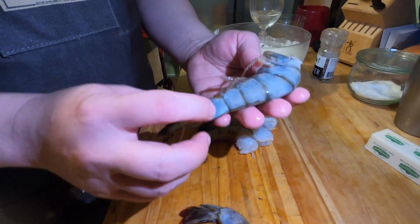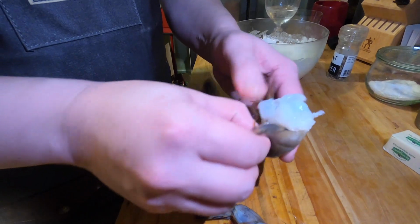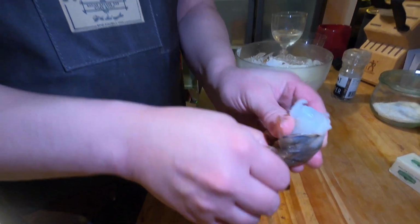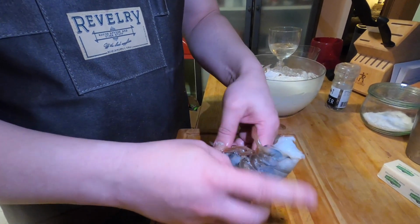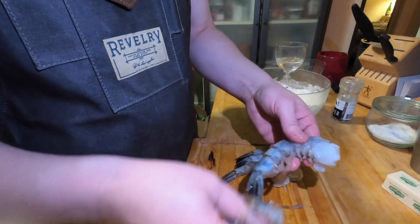So what I like to do, if I'm going to keep the tail, and they haven't been deveined and cut up in this way, I just kind of peel them off the side of the legs. It's really easy. Maybe somebody has a better way to do it, but once you get it there, it's just, there you go.